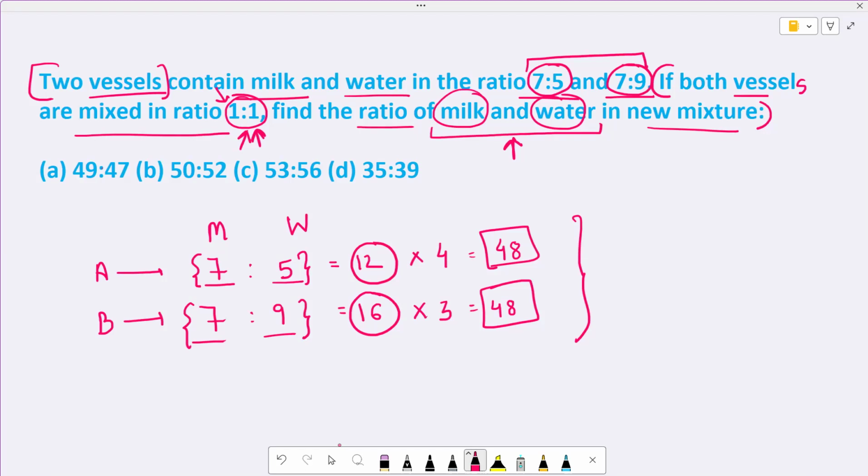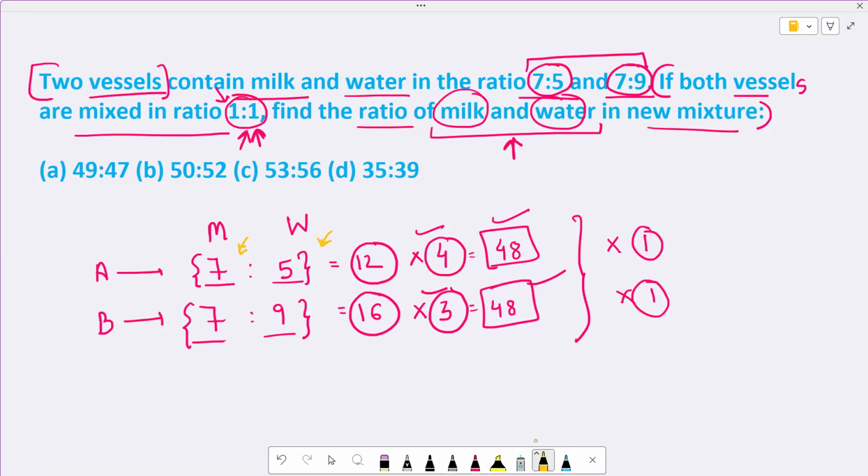How will we do that? We will do that by simply multiplying them with the numbers. So 1 and 1, it doesn't make any difference, it remains the same. Now since we multiplied the final quantity by these two numbers, that is 4 and 3, we need to multiply these as well, right? That is the main important part, why we multiplied by 4 and 3.